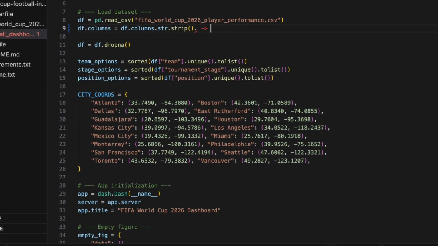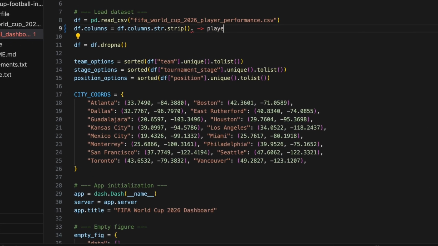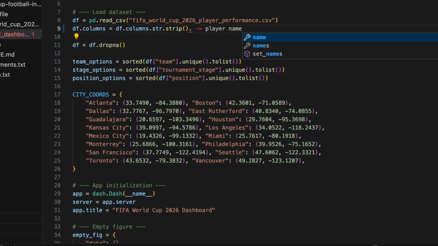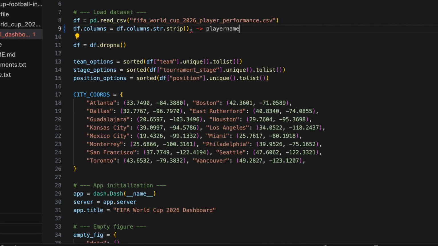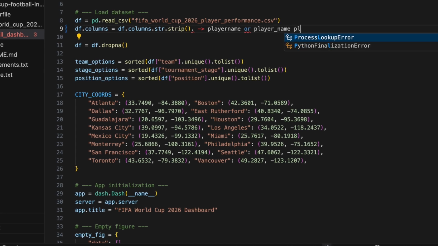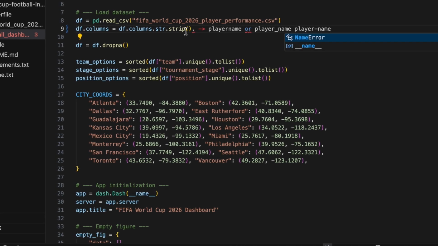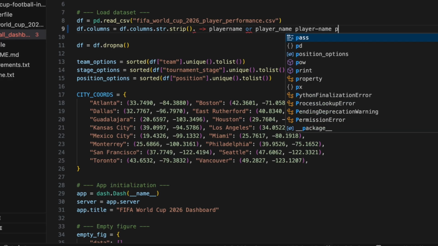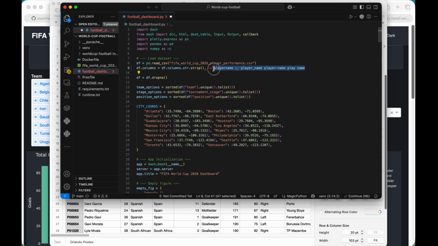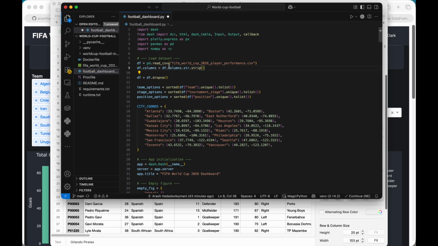For example, this name, "player name" with a space, is not correct for a data set. We should have either player underscore name, or playerName. But "player name" with a space is not correct. So with strip on all columns, we cut the extra space.